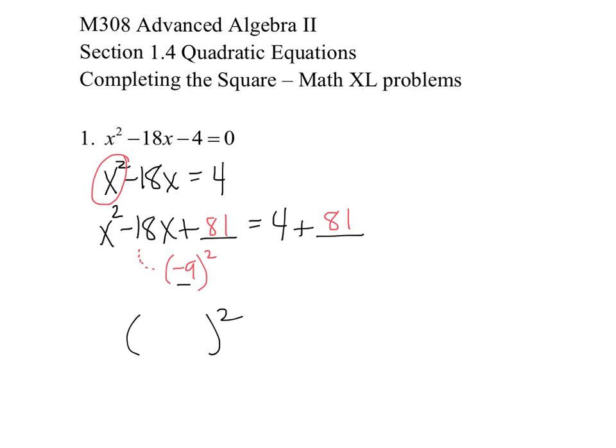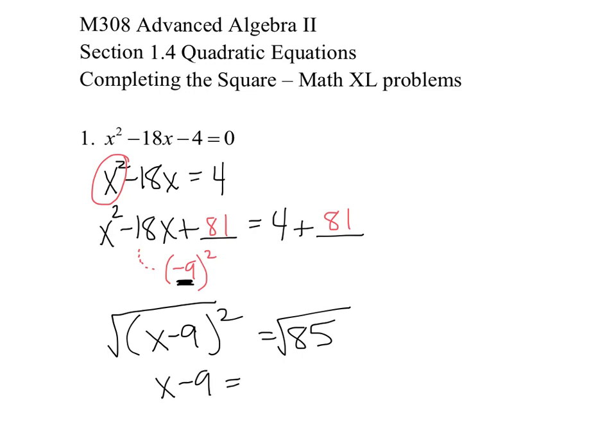And remember, you just use this number if you're not as good at factoring. It's always going to be that number if you write it down. That's where you look to figure out how this thing's going to factor. It's x minus 9 squared. And then just combine like terms on the right, you get 85. Okay, from here we're just going to finish the problem with square root property. So you're going to square root both sides. And be very careful not to forget your plus or minus. Plus or minus radical 85.